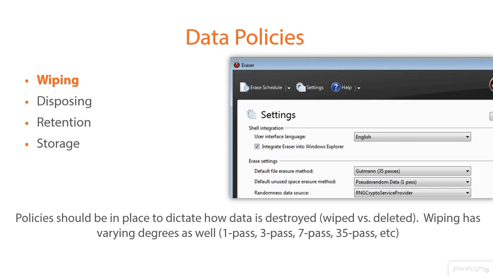There are a number of tools out there that can do this. I happen to have an example of one called Eraser. But every antivirus package out there, for the most part, Symantec, McAfee, you name it, has tools that can wipe data. It's just a matter of preference as to which one you use. However, generally speaking, if you overwrite a file more than 3 times, it's generally not recoverable.